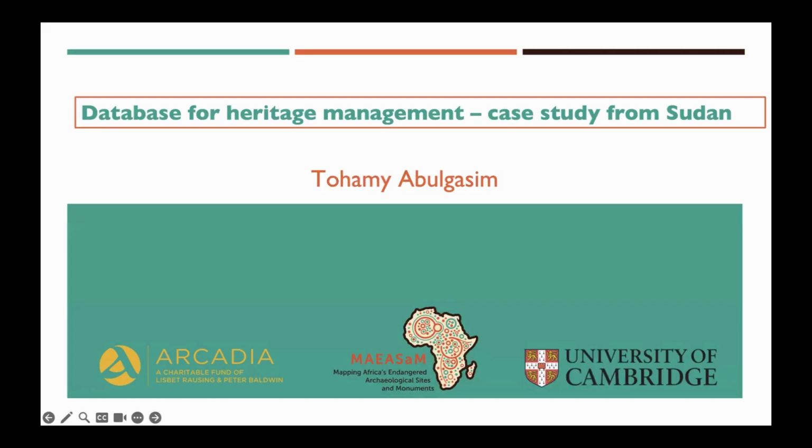Just to give a bit of context of what we're doing and what the MAYASAM project is. The MAYASAM project is the Mapping Africa's Endangered Archaeological Sites and Monuments. And as you can see on the map, the highlighted countries, we work in 13 different countries across the continent.